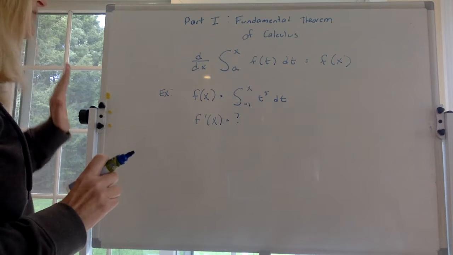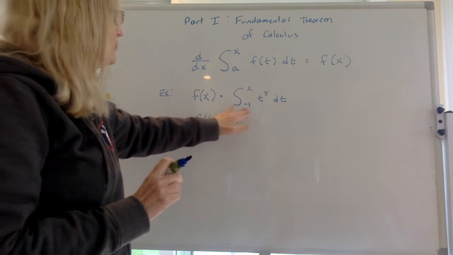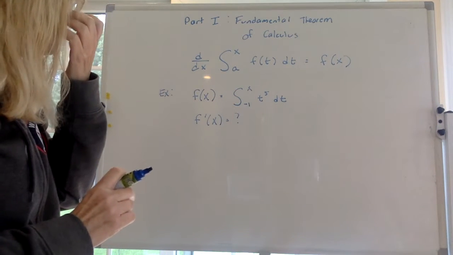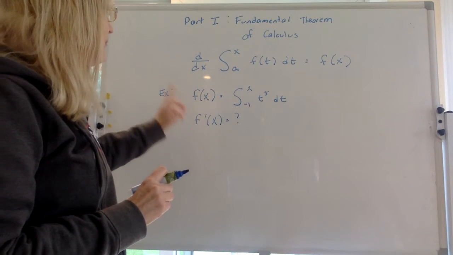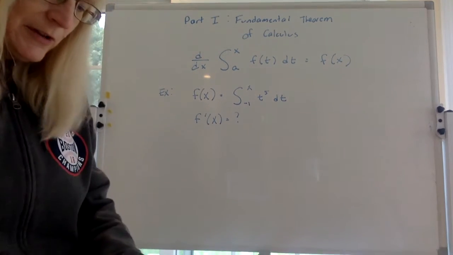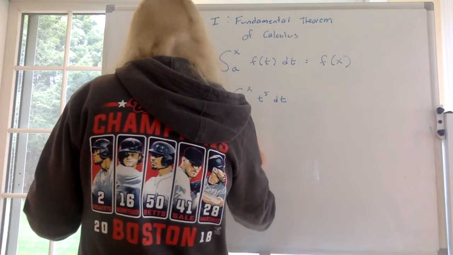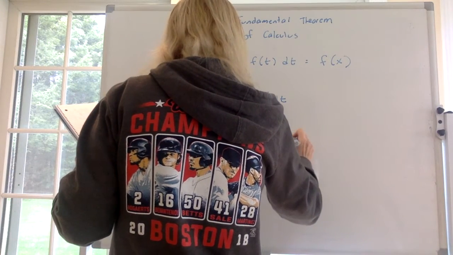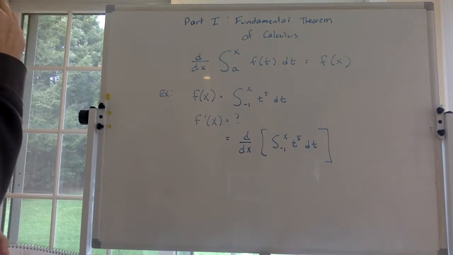So it might be a little confusing, but let's see. Here's a problem where f of x is equal to the integral from negative 1 to x of t to the fifth dt. I think we can see that it fits in with this up here, but they want us to find f prime. What does f prime mean? The prime means derivative. So when they say f prime of x, we want to find the derivative of this thing that they gave us. Okay, that's what f prime of x is.